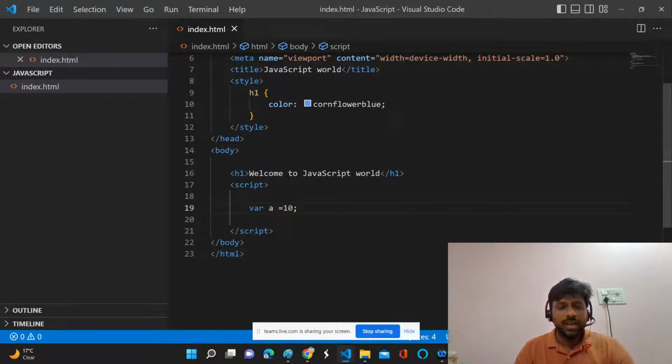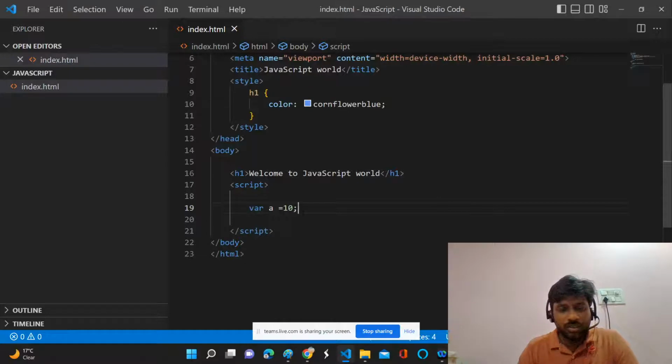So just write var a is equal to 10. If you know mathematics, algebra, you will write like this, right? a is equal to 10, b is equal to 5, then c is equal to a plus b, and you know (a plus b) whole square is equal to a square plus b square plus 2ab. So you are using operators on all these assignments, right? This is nothing more than that. If you know mathematics and if you know simple English, this is enough to understand programming.